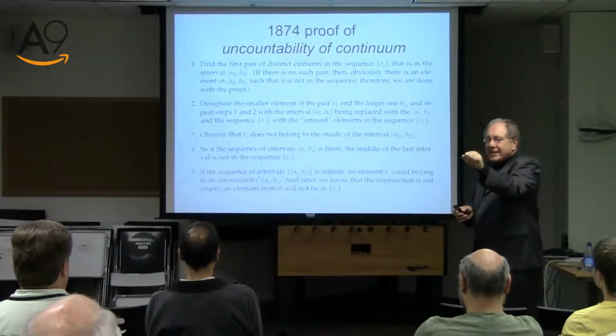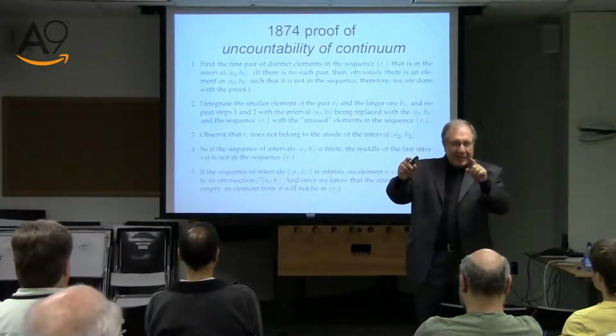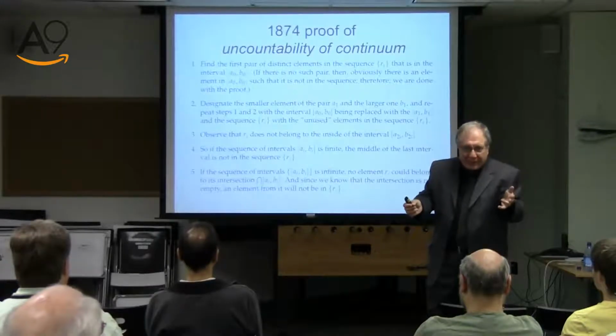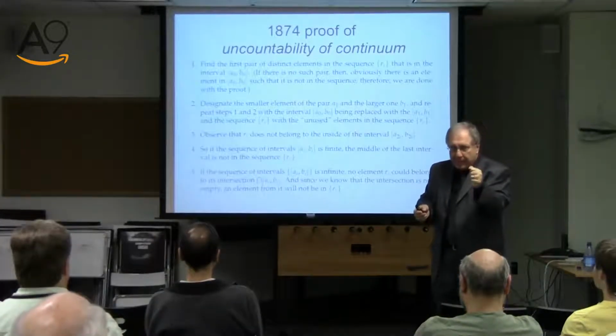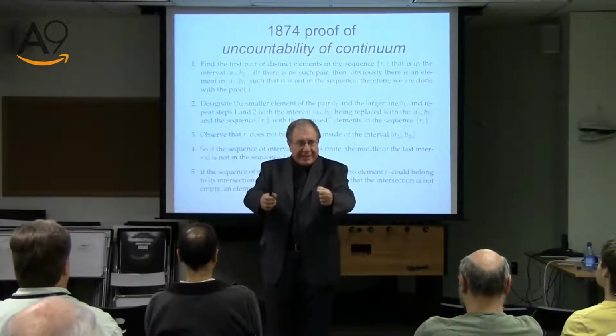So we start running. We find the first guy. We will call him A1. And we'll keep going till we find B1, which is greater than A1 and also in the interval. Again, if we don't, we're done. The same argument. There will be an interval from A1 to B0, which contains lots of elements not in the sequence. We agree? So now we replaced A0 with A1, and we keep going. We do the same process. It's a while loop. We stop when they're inside and replace.